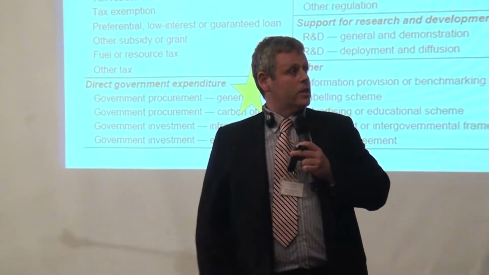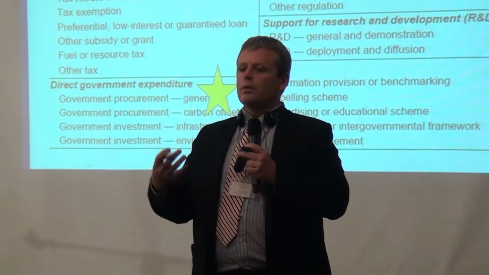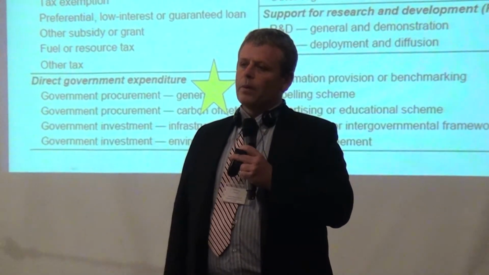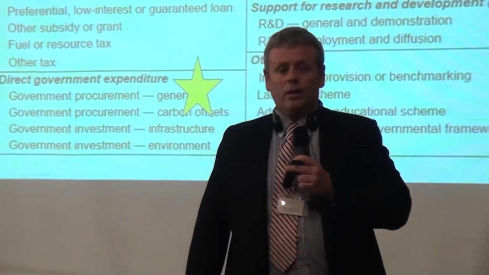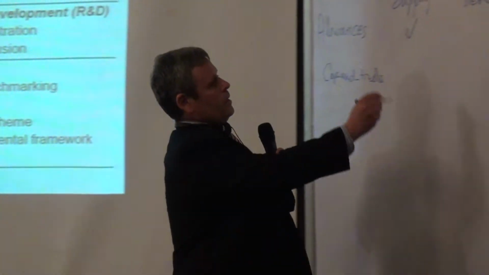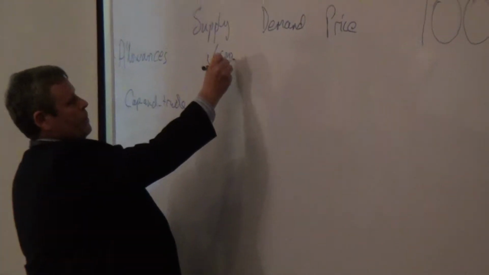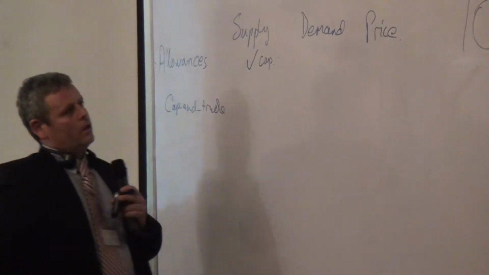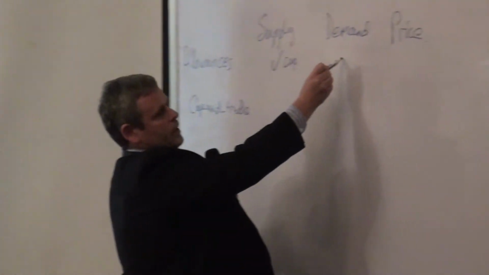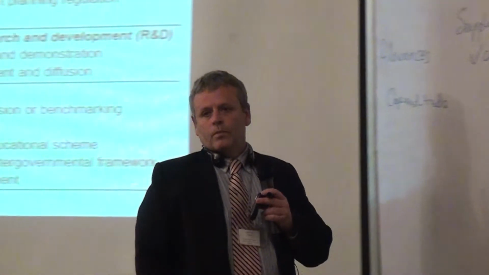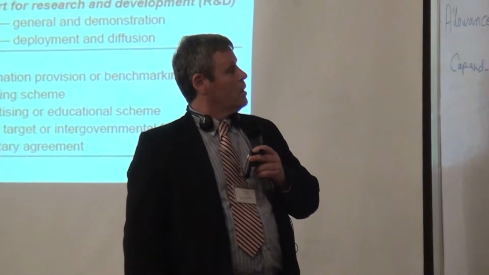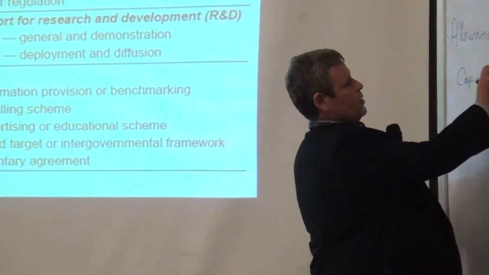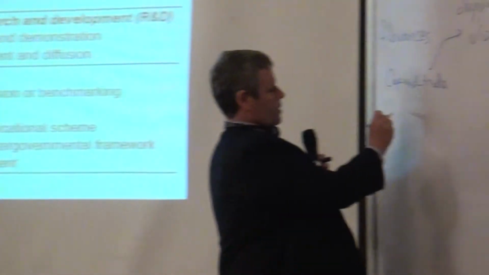Now, why is this important? Well, it's important because the volume of offsets that they allow into a scheme is a proportion of the cap. So it's a proportion of the cap. So we let the market determine, the market obviously determines demand and price falls out. So, that should be for cap and trade. So I'll put that up there.